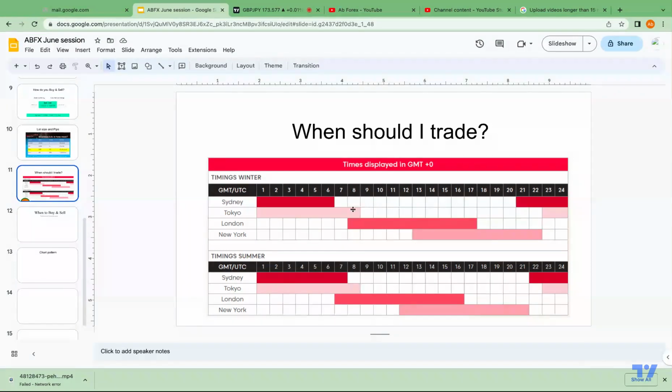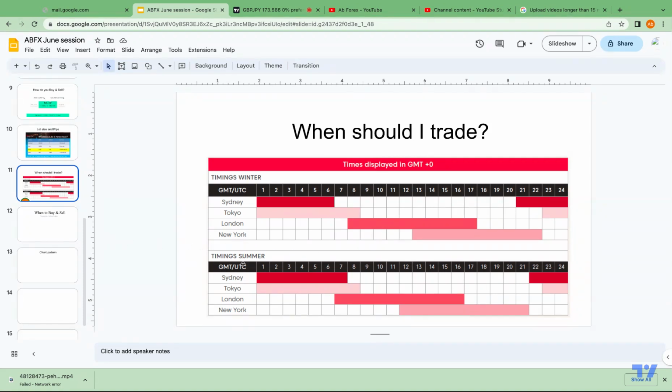You notice that the most traded session, with a lot of volume in the market, is the overlap of the New York and the London sessions. When these two sessions overlap, from 1 p.m. to around 5 p.m., there's a lot of volume in the market, and this is when it is advisable to trade. If you are trading around 5, 6 p.m., it is not advisable. I won't advise you to trade at those times. If you are trading at 1 a.m., it's not advisable, except for your time zone. If you are in Asia or those regions, that's when you can trade at those times. But there's not going to be a lot of volume in the market at those times.